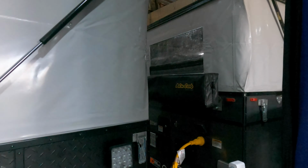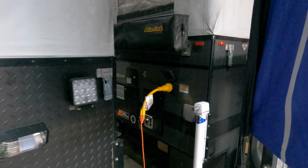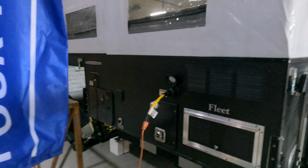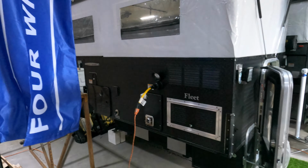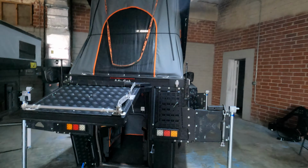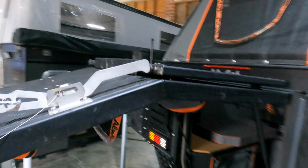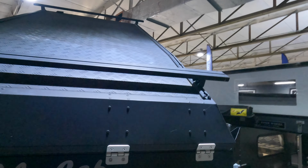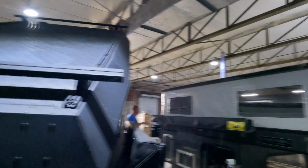This one over here, very similar. It's got an alu-cab awning on the side. They're running off shore power to light everything, so that's good when you're out camping and you want to stop and charge up your batteries or just run lights where you're going to be parked for a few days. The alu-cab's pretty cool. It's got the rear hard door on here, little ladder, small sitting area, and then you've got a rooftop tent upstairs. Got some external storage for all your recovery gear, little shower awning. It's got some roof rack bars up there, so if you wanted to haul kayaks, you could do that.